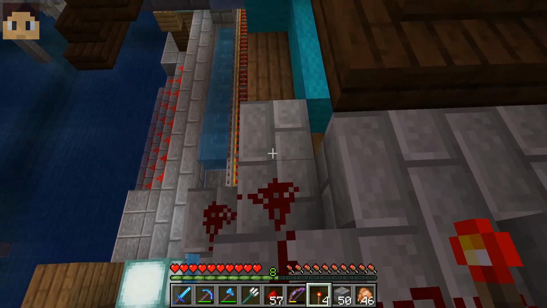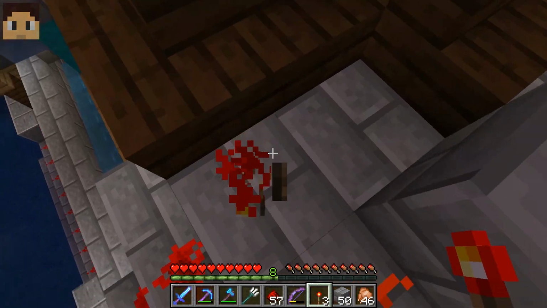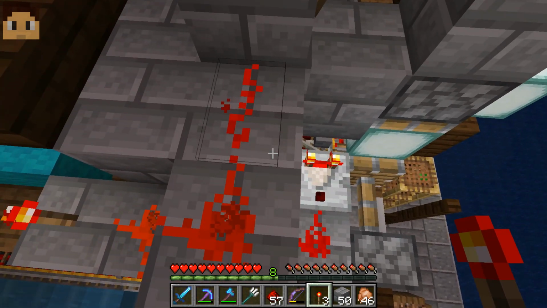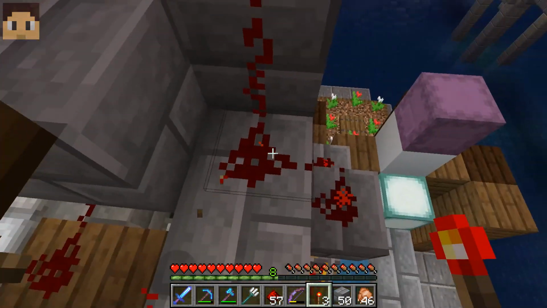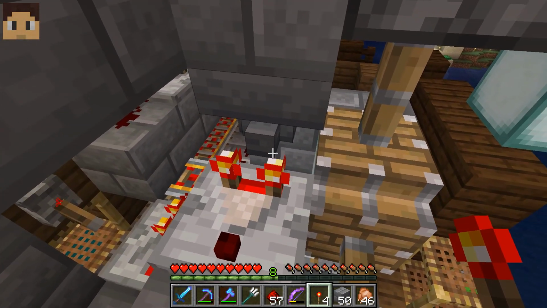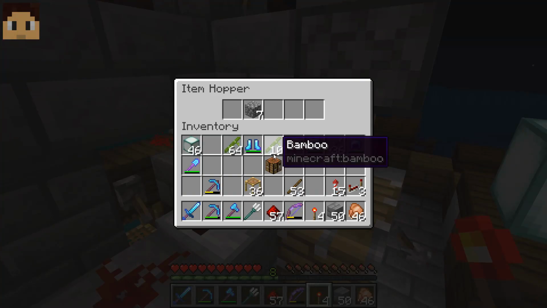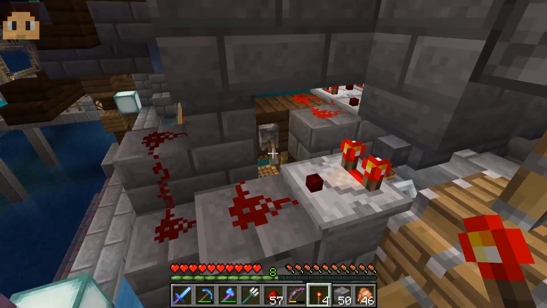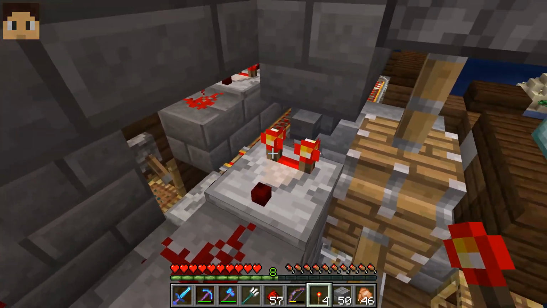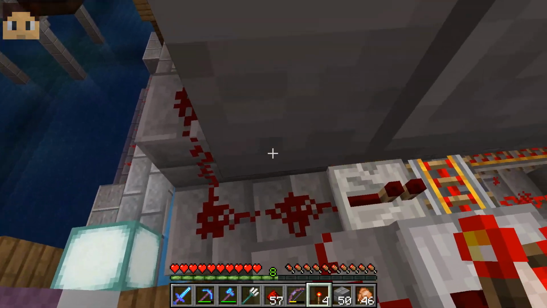It should, I place a torch here. Okay, that doesn't work. Place a torch here. It is extending and the cart is going. Now there's no signal. There is signal. Right. Yeah, silly me. This comparator is picking up power from this hopper and not from the minecart hopper. So this is not gonna work.